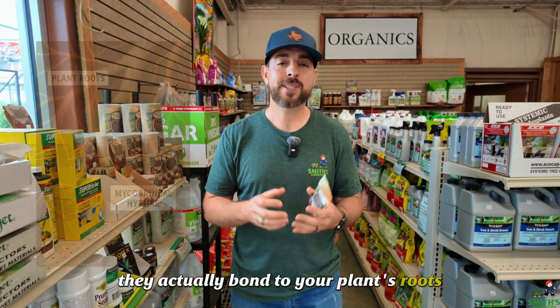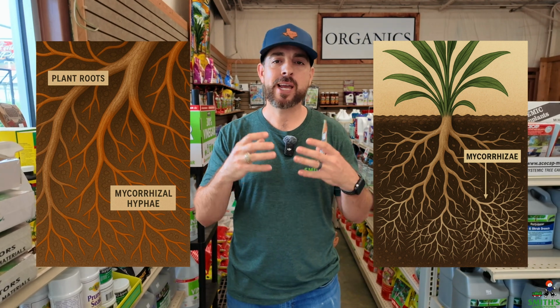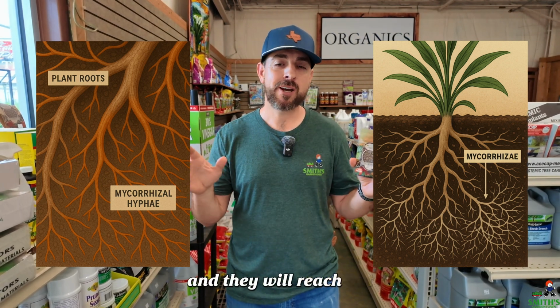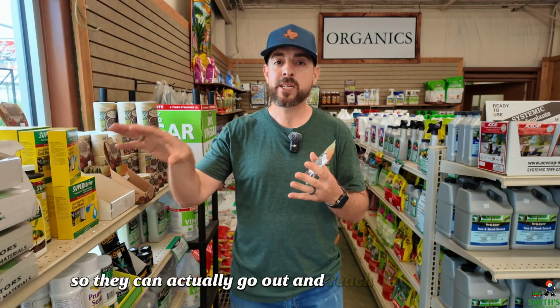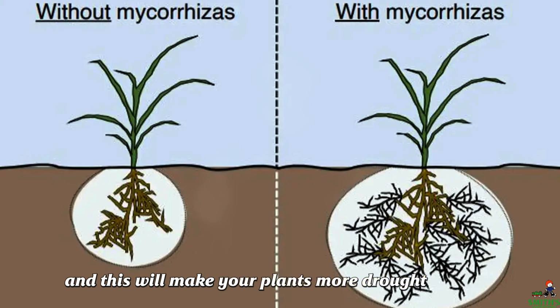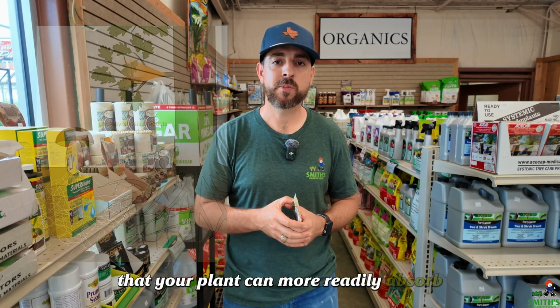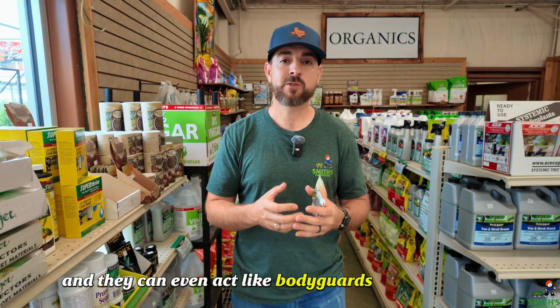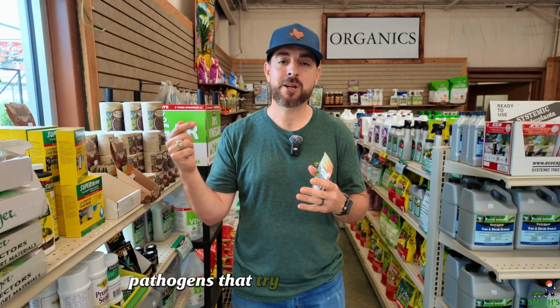Because what they do is they actually bond to your plant's roots, and then they form these long filaments that look like plant roots, but they're actually longer and finer than the plant roots, and they will reach out and perform a lot of really cool functions for your plant. So they can actually go out and reach water sources that your plant's roots can't find, and this will make your plants more drought tolerant. They also convert certain nutrients and minerals into a more usable form that your plant can more readily absorb. And they can even act like bodyguards for your plant's roots, protecting your plants from things like root rot pathogens that try to attack the roots.